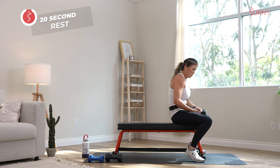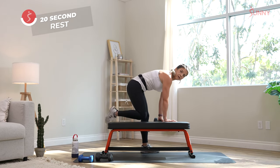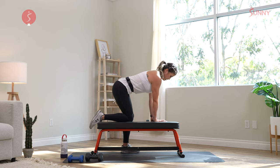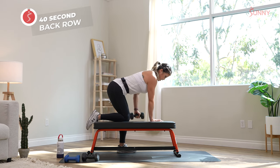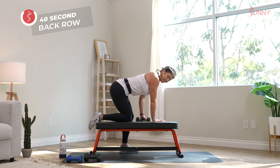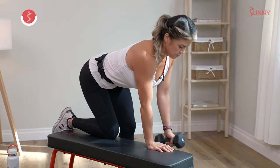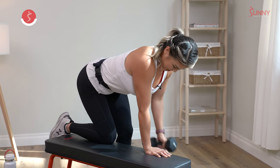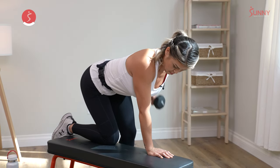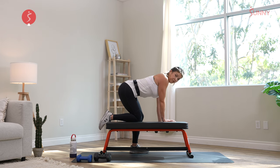You know what's up next — it's the back row. Got to give love to the other side. I'm going to the other side to hit the other side of my back. Remember, we're pulling the weight up into the back pocket. Three, two, and one — pull. Bring it down slow, exhale. Keep your focus down toward the ground; you don't want to tuck your chin or look up too much. At any time, if you're burning too much or something hurts, just drop your weight. Three, two, and one.